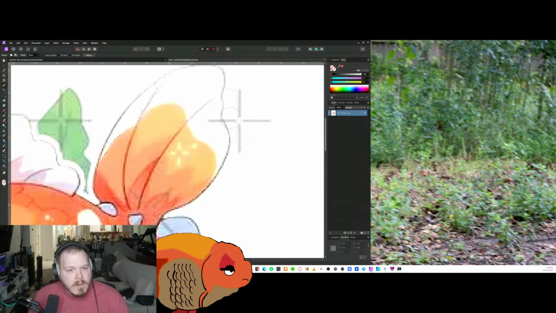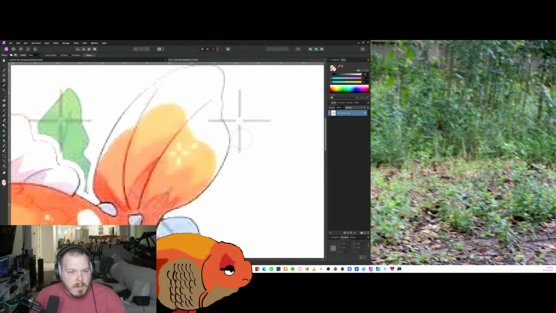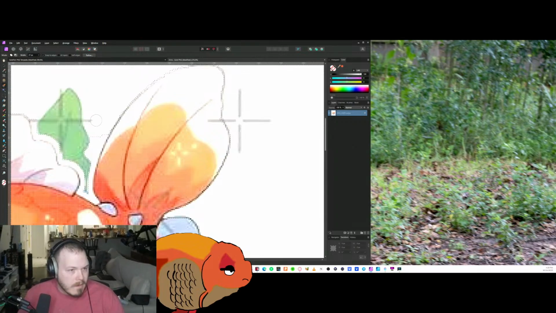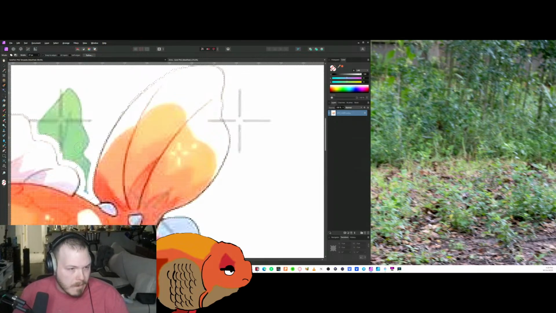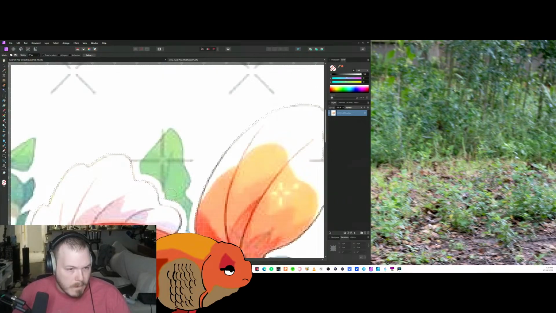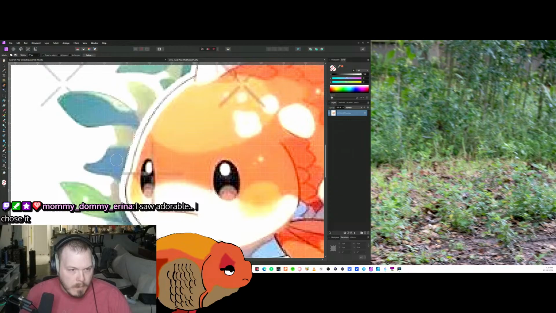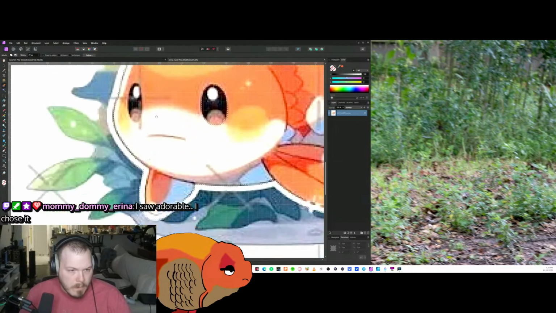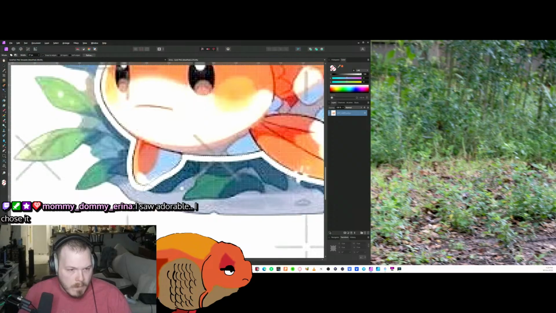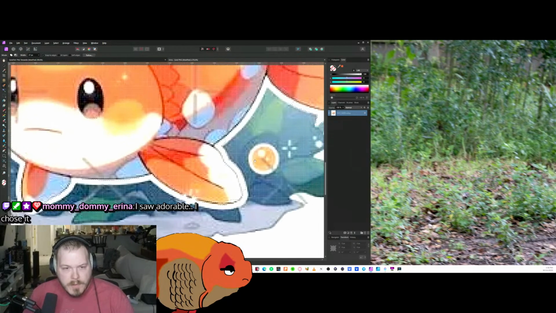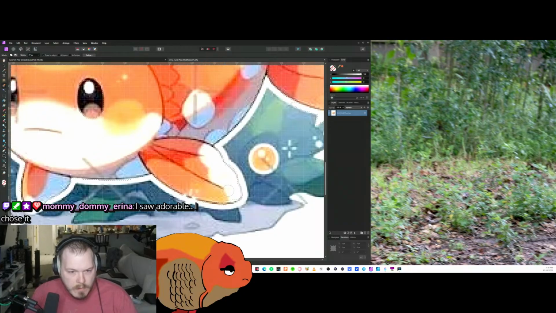Okay, now I need to refine the paint. I am trying to preserve as much of the detail as possible.